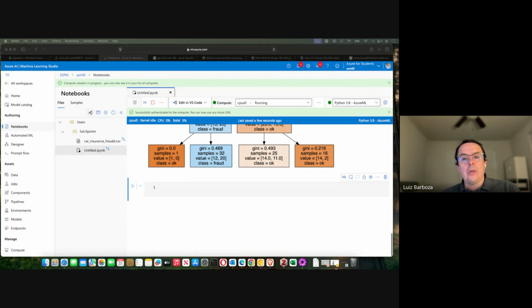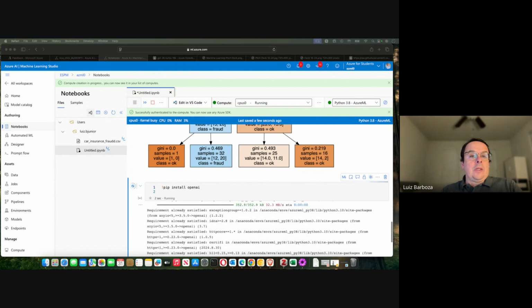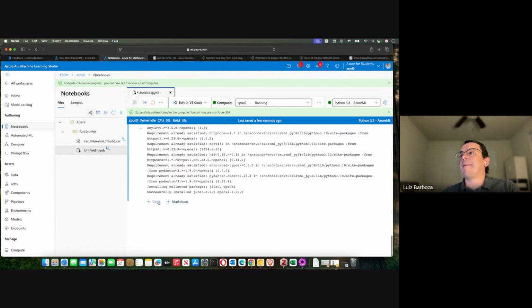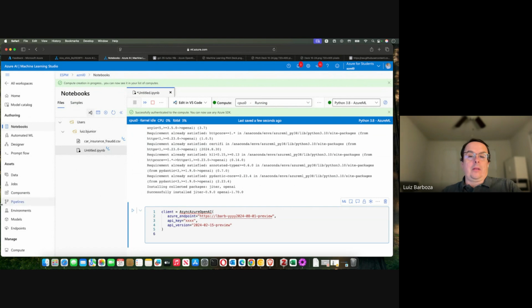So we could do something like, probably have to pip install the OpenAI library and then create a client. Throw my keys in here.